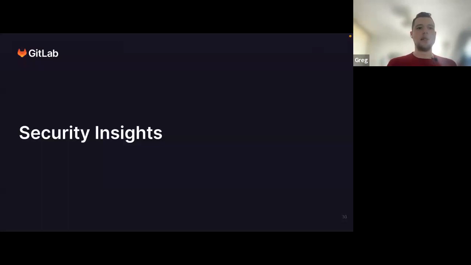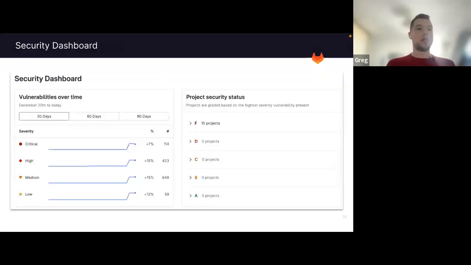And last but not least, a couple more points about security insights. Security reports: using the security dashboard, you will see the trends about vulnerabilities detected by the security scanners. These trends are shown in projects, groups, and also the security center that we have recently added.